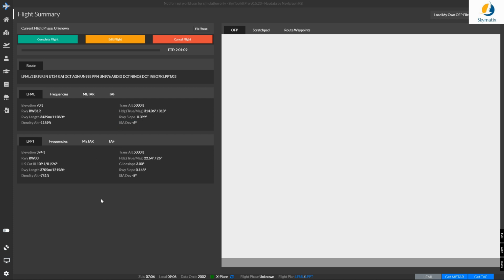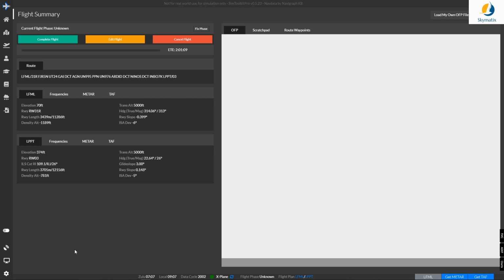We've got the ISA deviation, which is not that important for the takeoff, but it's very important for the landing. If you simulate to that level and you want to get the correct ISA for the airport, that's where you'll find it. There's the glide slope again for the ILS if you're going to use it. It obviously expects that you're going to use the ILS, and all the other things are in there, and that is obviously your airport elevation. So when you set up your pressurization in the Zibo, you're going to use those values.